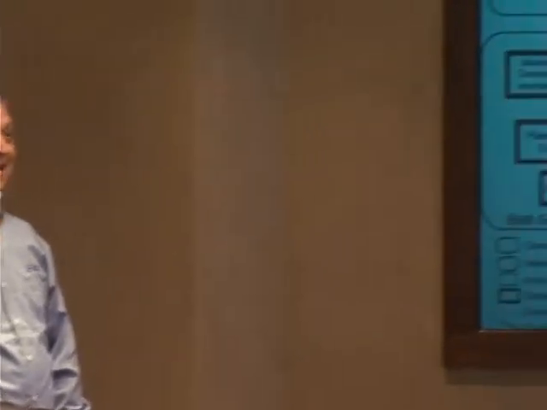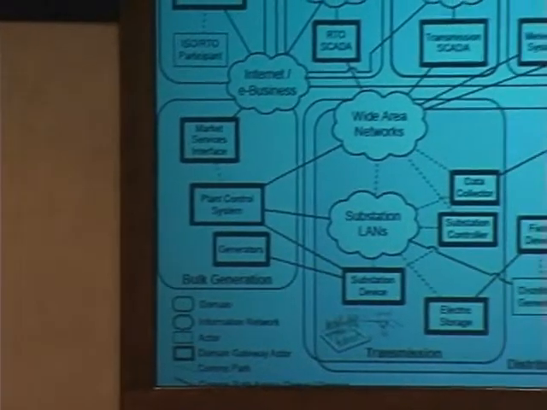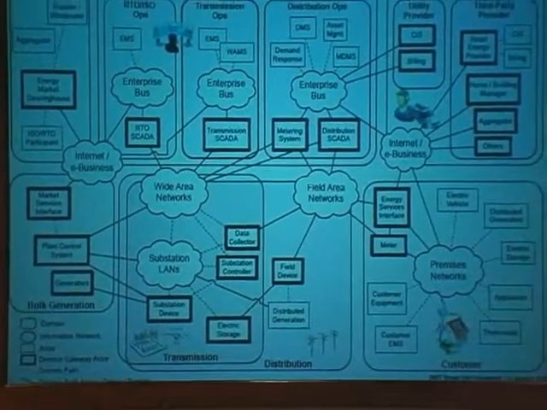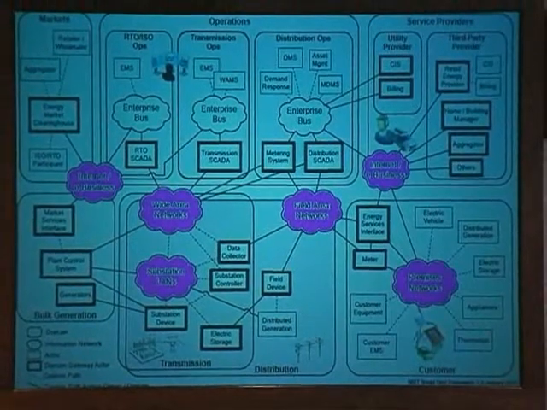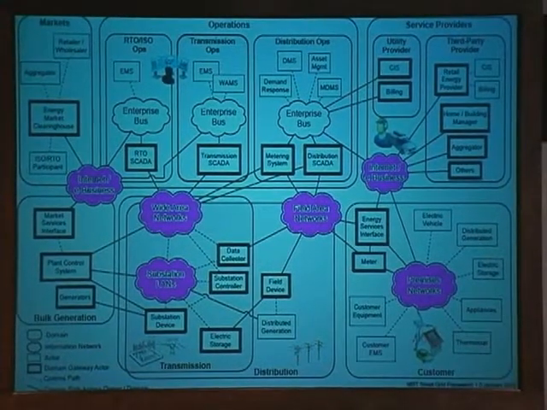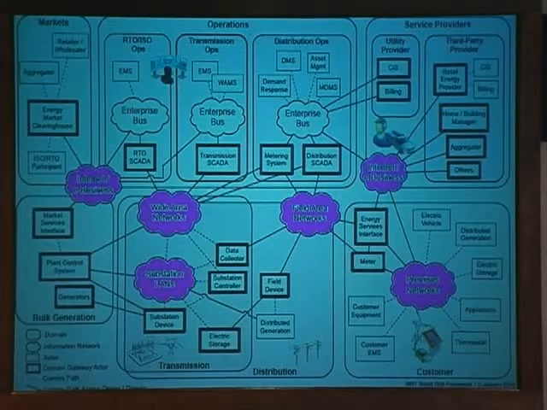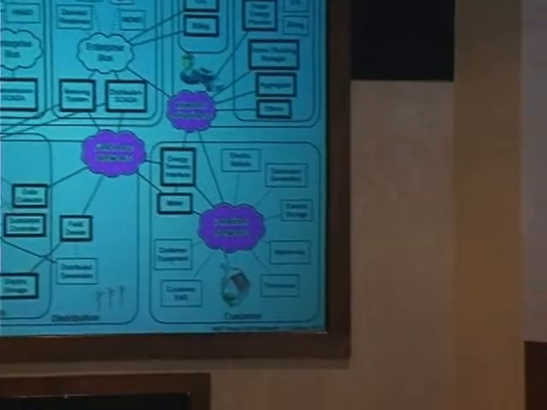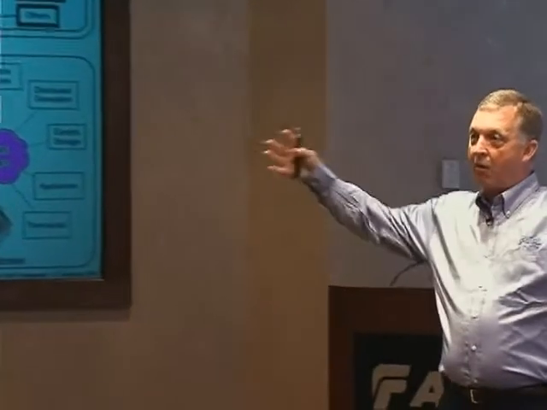And so one thing I want you to understand is that there's a lot of activity that goes on. Second point is, it's all interconnected. Okay, you see all those lines going everywhere? It's all interconnected. But guess what? None of it works if there's not a network. All right, so just to kind of illustrate that, all these different types of networks, whether they're within a substation, within a building, or a wide area network, none of this stuff works if there's not a network. So does that kind of help understand, you know, the dependency?